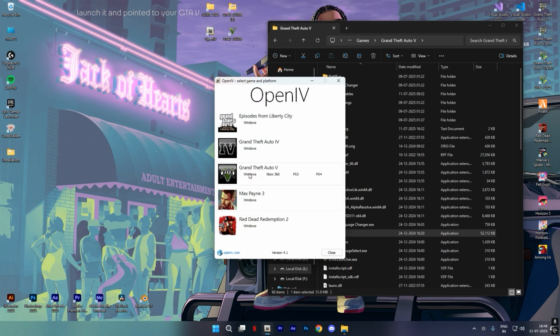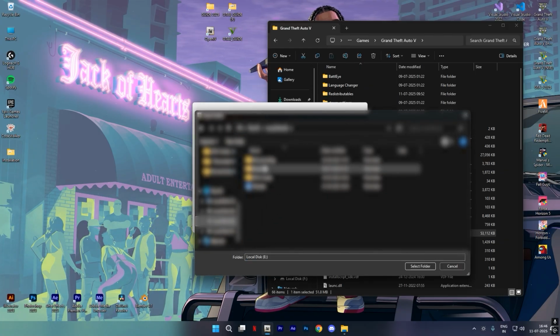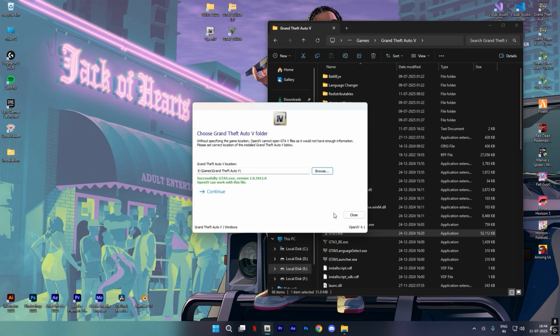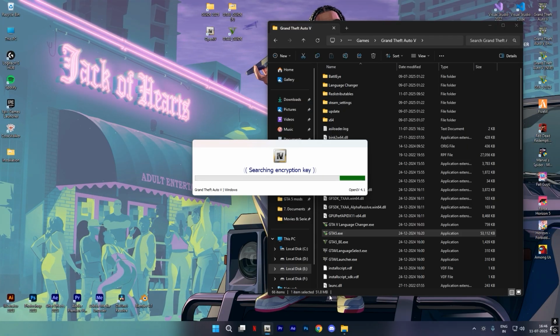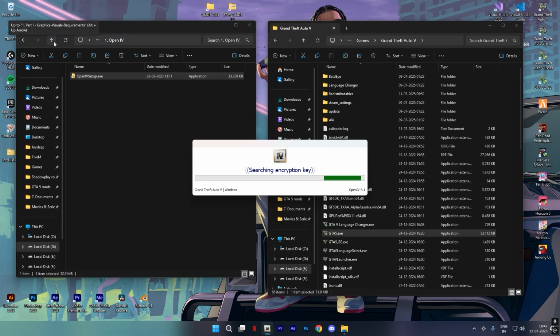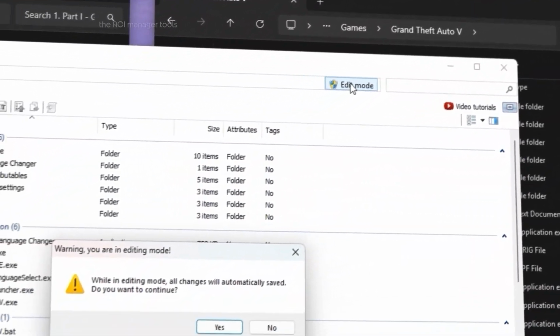Launch it and point it to your GTAV game directory. Enable edit mode and install the ASI Manager tools.